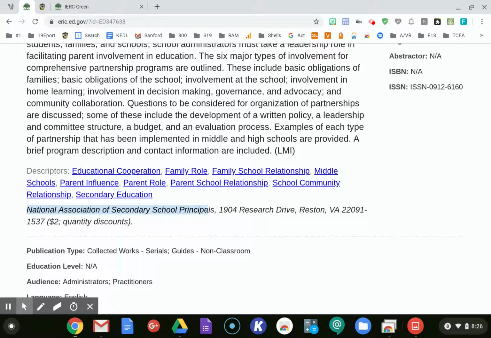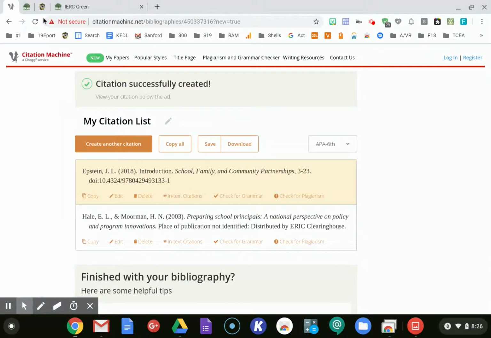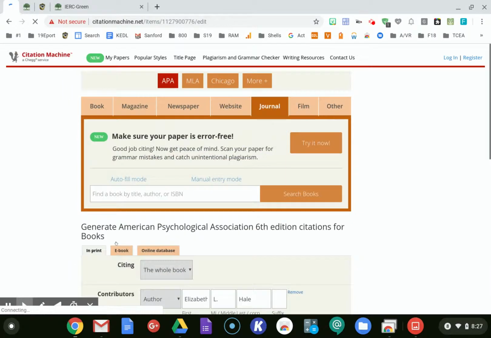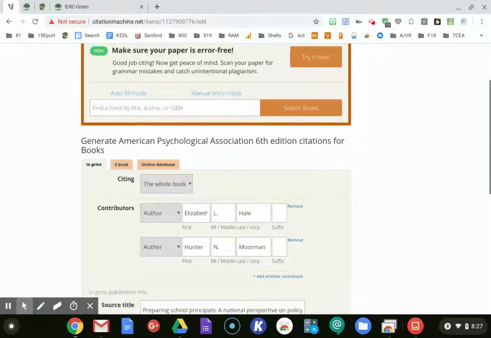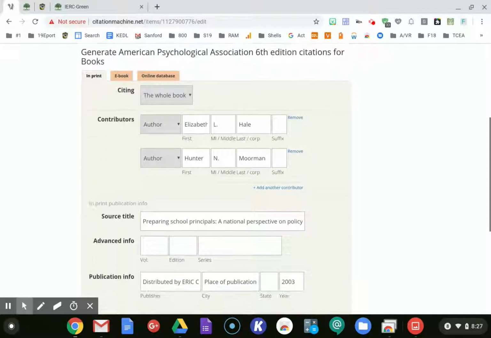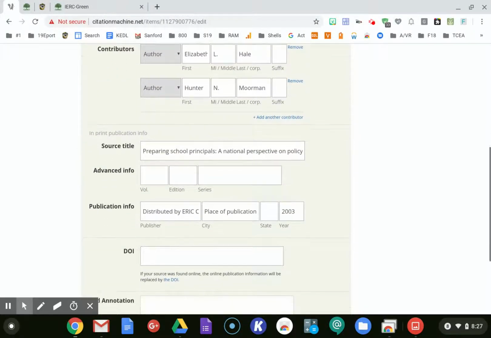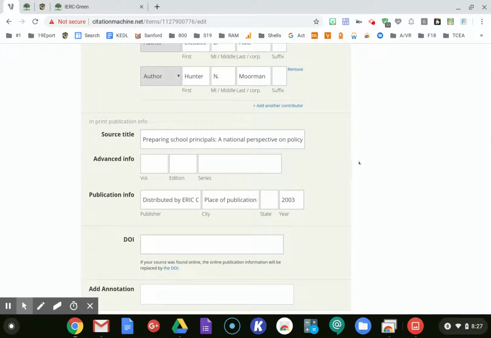All right, let's grab this, go back up. Of course, we need to edit again. Place of publication. Oh, I didn't grab the right thing.